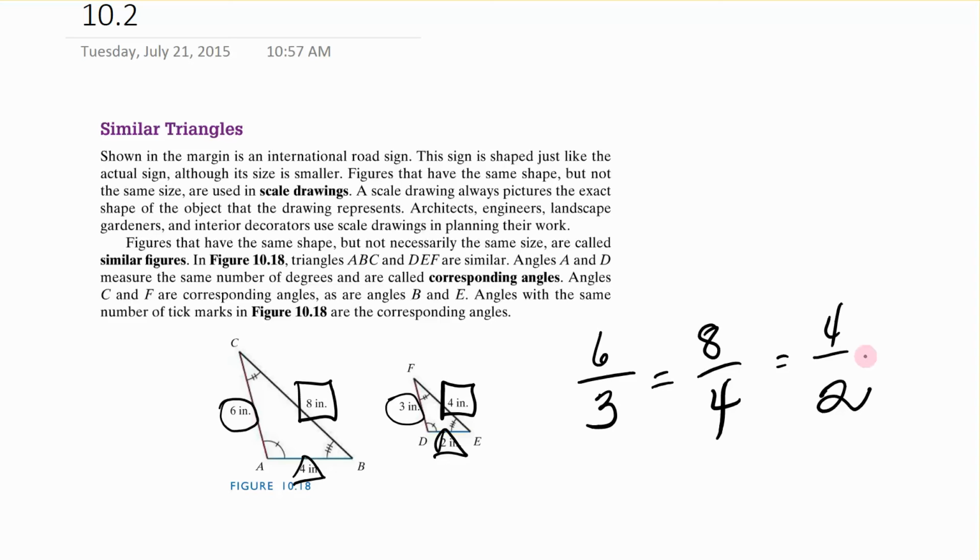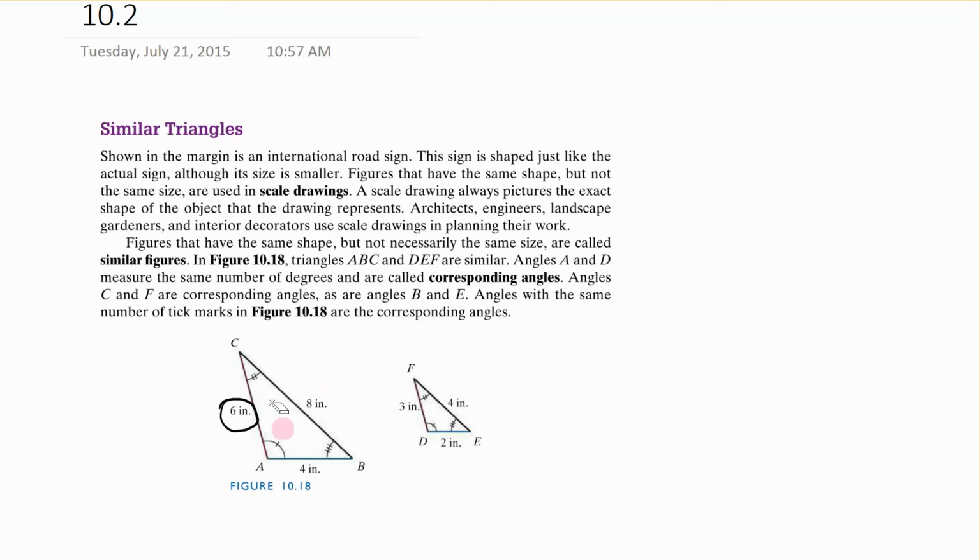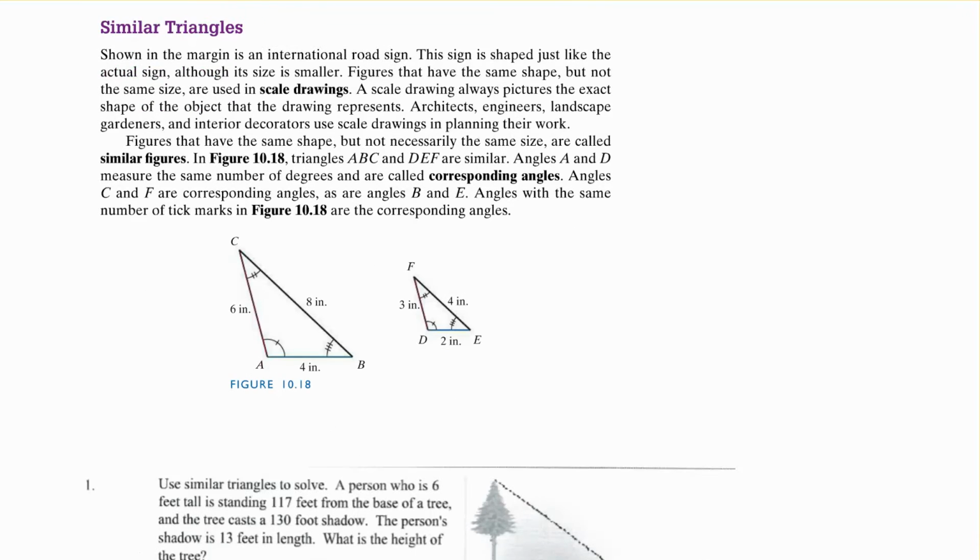Now, when we deal with proportions, we're not going to have 3 ratios, we're just going to have 2. But there are many ways that you could set up a proportion. I am going to always work with corresponding parts. So I would be taking the 6 side and putting it with the 3 side over here, and the 8 with the 4 with the 2. So you'll see that as I go through this. Then we're going to use our technique for solving proportions, which is cross products.